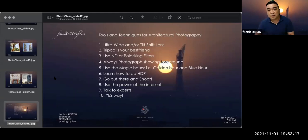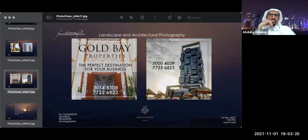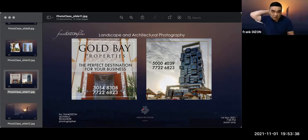Remember this photo? All right? The sun is directly in front of the camera. It's not supposed to be that way, but it must be that way sometimes because I want to show the sunset, the beach, and the building. However, for people who are starting to photograph, it's better for them to have the sun at the back. So it's a huge source of light to photograph their own buildings.